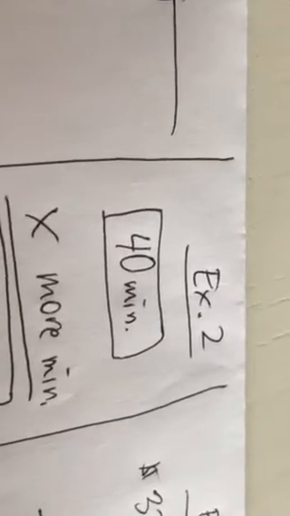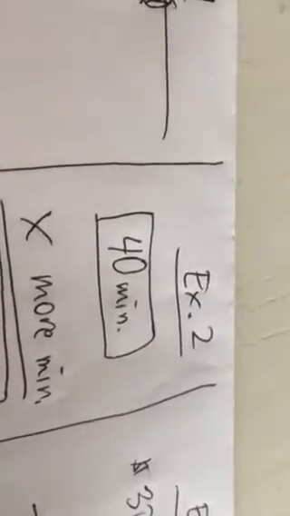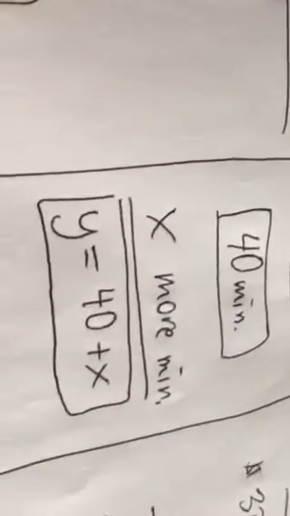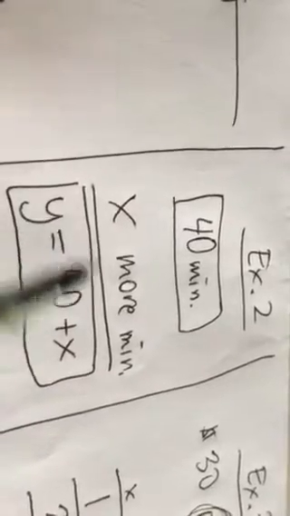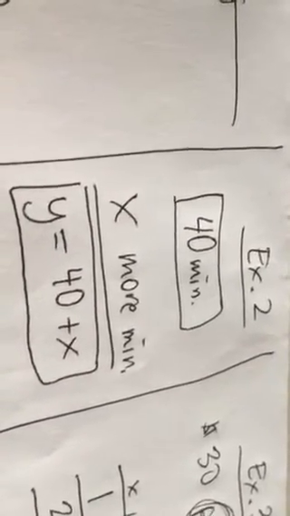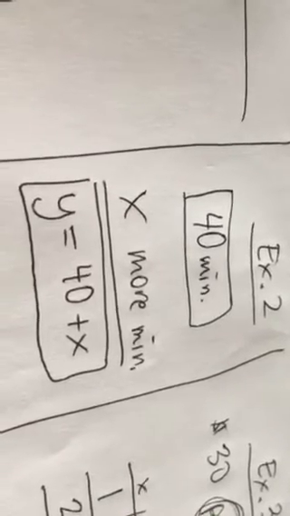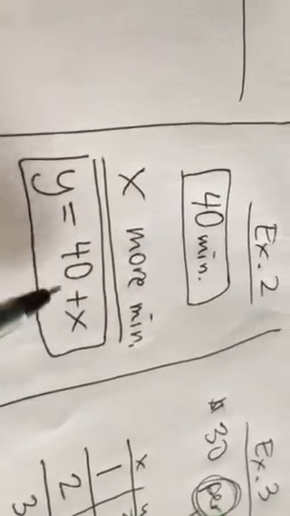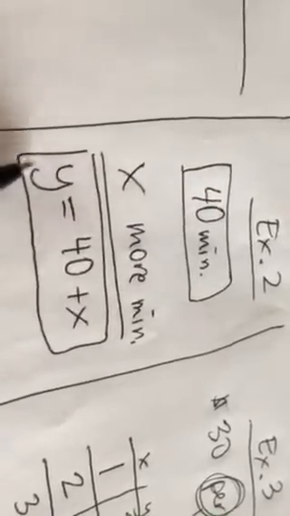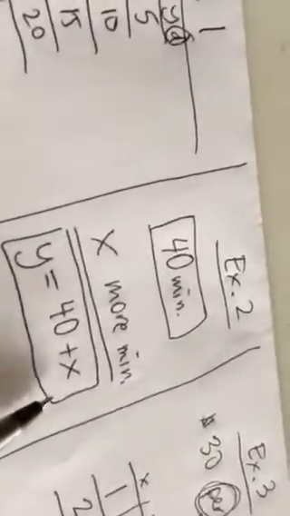Well, all I know is that she studied 40 minutes, then she studied X more minutes. I don't know how much X is. We're going to call it X. We don't know. Doesn't matter. So Y is the total number of minutes that she studied, and that's going to be 40 plus X. So if we go and ask Emily, hey Emily, how many more minutes did you study that evening? And she says 30. Okay, so what would we put in for this X? We put in 30. So then we put 40 plus 30. Well, Y is going to be the total number of minutes she studied, and 40 plus 30 would be 70.